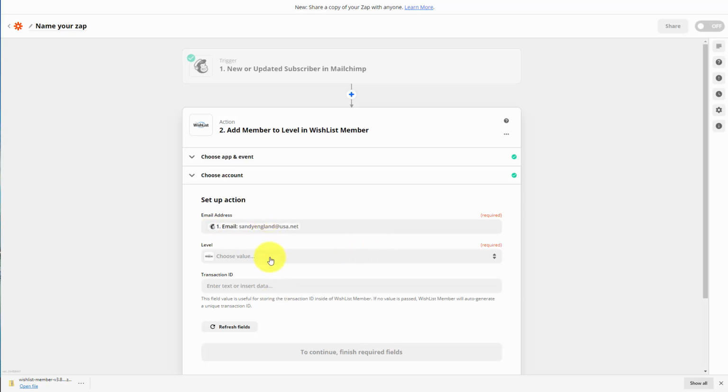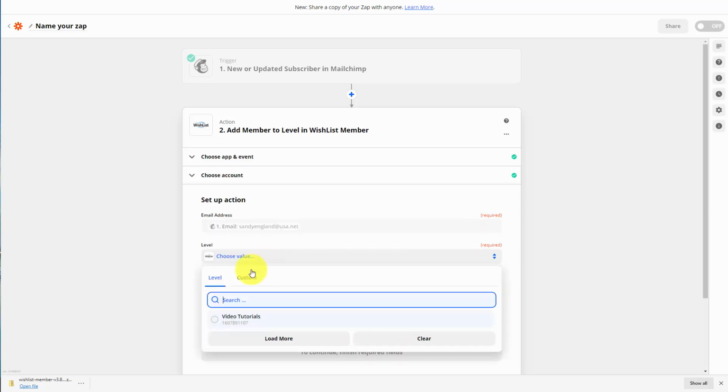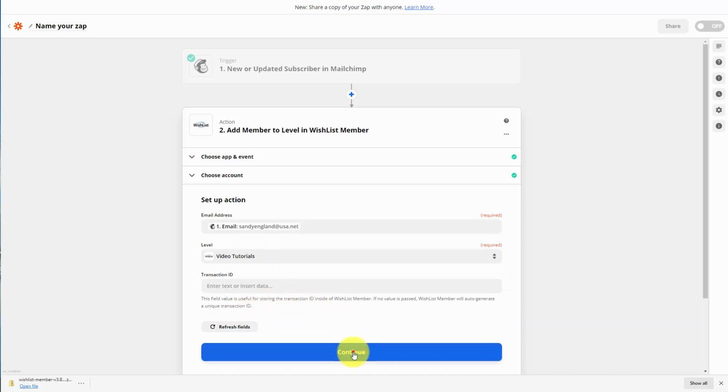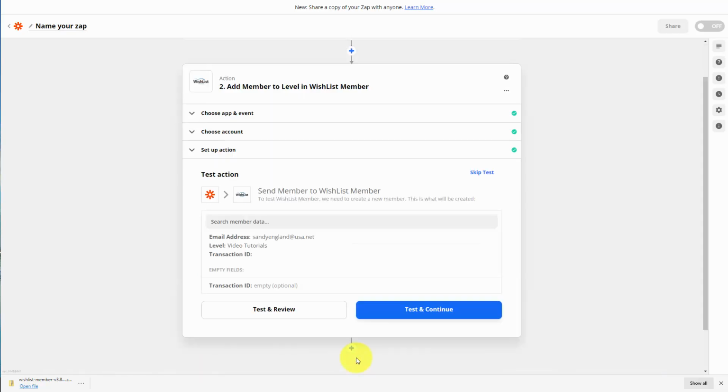We're now going to select a specific level inside of our Wishlist Member installation, and we only have one level, so we're going to select that one. We're then going to click Continue. So what we have done now is when an individual is added to our Mailchimp account, they're now going to be added to a specific membership inside of our Wishlist Member installation.